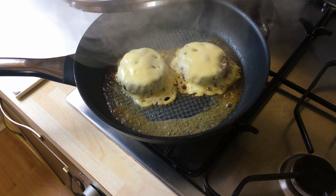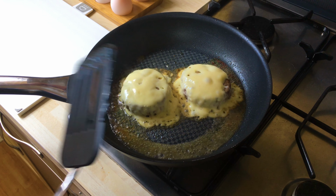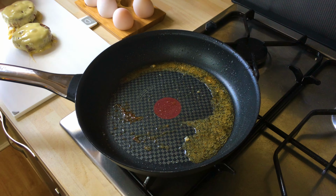So the burgers have had their time in there. While you weren't videoing, I put a sneaky little bit of extra cheese on there as well. We're going to transfer those to a plate now to rest, just to let the meat relax, and then we're going to be getting on with frying our bacon.